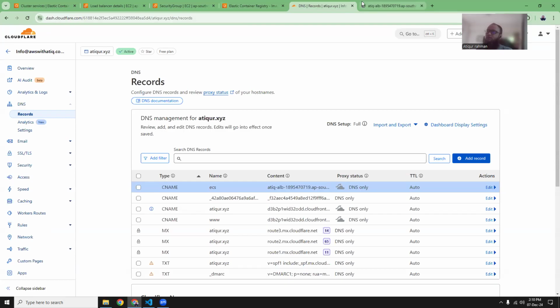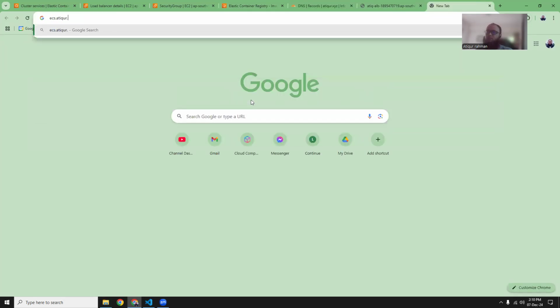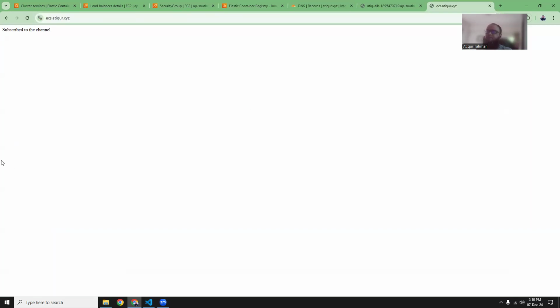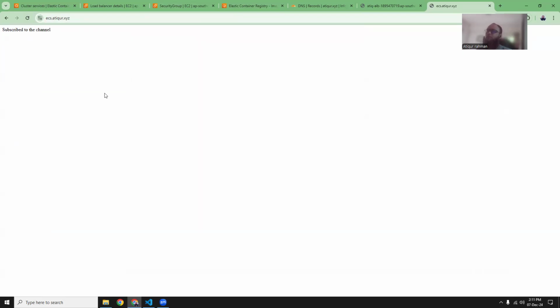So if we visit ecs.attitude.xyz, yes, here we see it's showing the proper certificate and the connection is secured, the certificate is valid for up to 1 year and it's auto renewable. That means it will automatically renew.